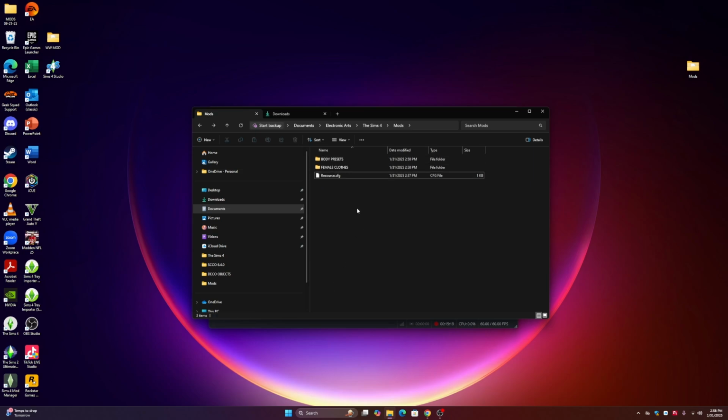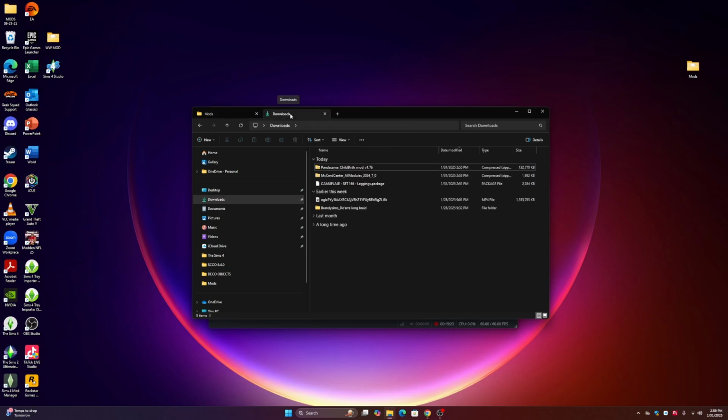Now what we need to work on are the mods that we downloaded. What you always need to remember when you download anything, whether it's mods or custom content, is you never put a zipped up folder into your game, because it will cause problems. Either it might work and then eventually down the line it will cause your game to break, or it just won't work, because it's harder for the game to recognize something that is zipped up.